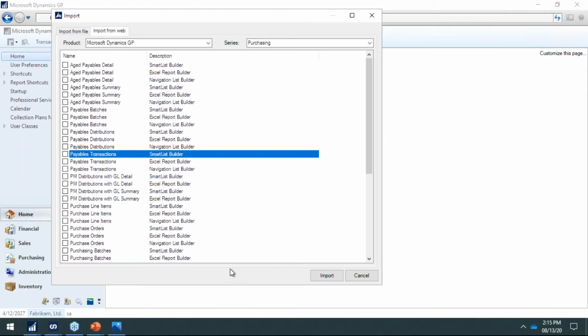Now, by the way, for those of you who want a little bit of detail, after that, make sure you set security to the smart list. In other words, you may have the smart list, but you may not have access to it. Having said that, you can see that was the easiest possible process. I might even say, you know what, these all look good. Maybe I'll import all of them, and then I'll figure it out later and see what I like. So you can check mark whatever you want, import it, and you've got brand new smart lists.